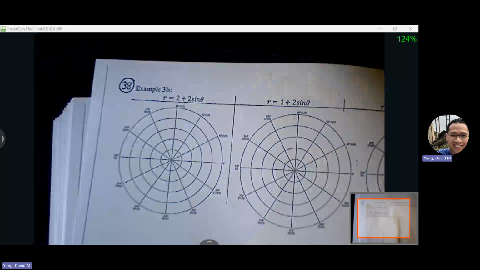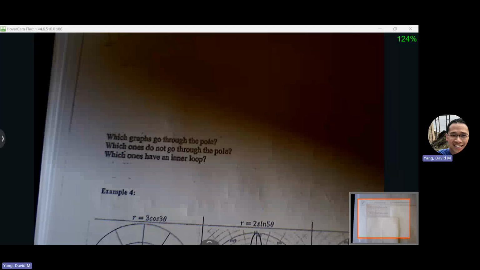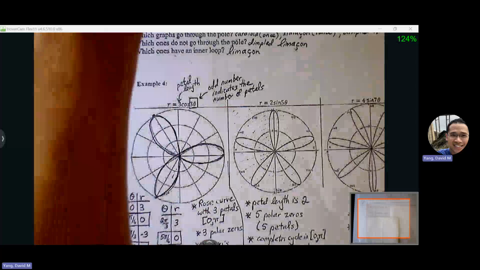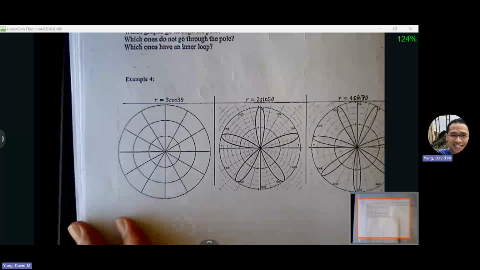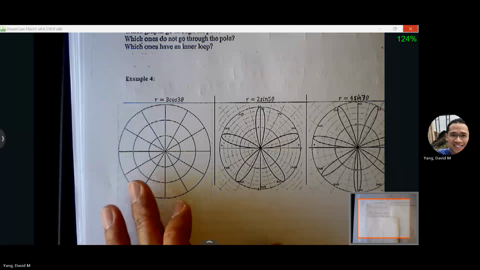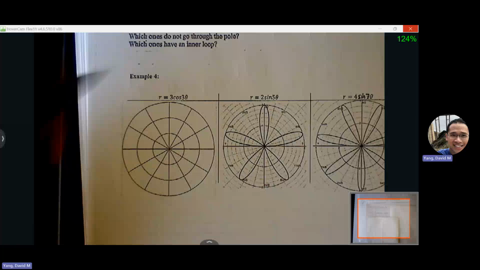Next up are graphs where we have these petals. It kind of looks like these flower petal graphs. So we'll look at how to recognize them and how those graphs may look. So this is page 38, example 4. I just want to show you some properties about this as we identify some ordered pairs. So let me identify some properties at this stage here. So again, this is page 38.